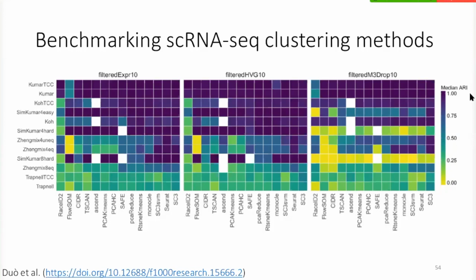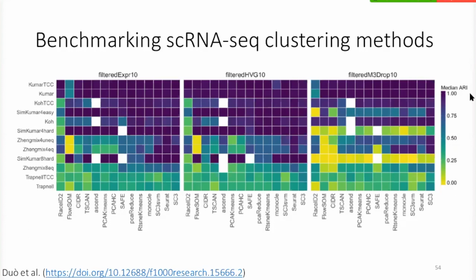It also seems that on this side of the matrix, you have more darker colors. So that means that these methods are doing a little better than those ones, for instance. And again, if you look here, it seems SC3 and Seurat are doing quite okay. I think in the paper, they make a recommendation that if you cluster few cells, SC3 performs well. I think few is less than 5,000 or something. And for larger data sets, Seurat works well. I don't know, I think they both work quite okay on the data. Just don't use stuff here. Like FlowSOM, for instance, works very well for flow cytometry data. Apparently, it doesn't work very well for single cell RNA-seq.